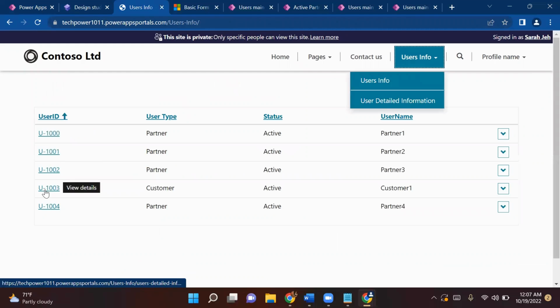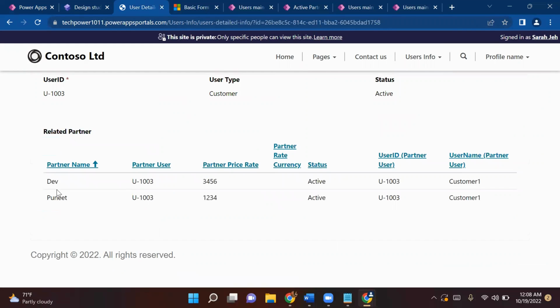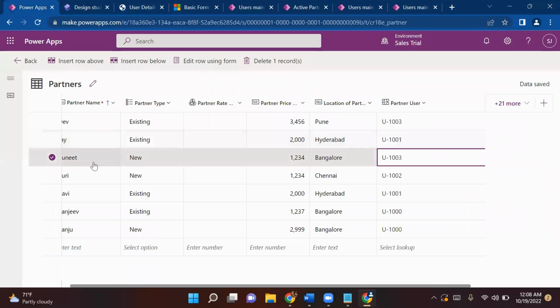Now, user 3. Once we select user 3, this is what my expected outcome is: the first section should display the information from the users table, and the second subgrid should show the information from the partner table. As we have already seen, Puneet and Dev are part of the U-1003 user ID.